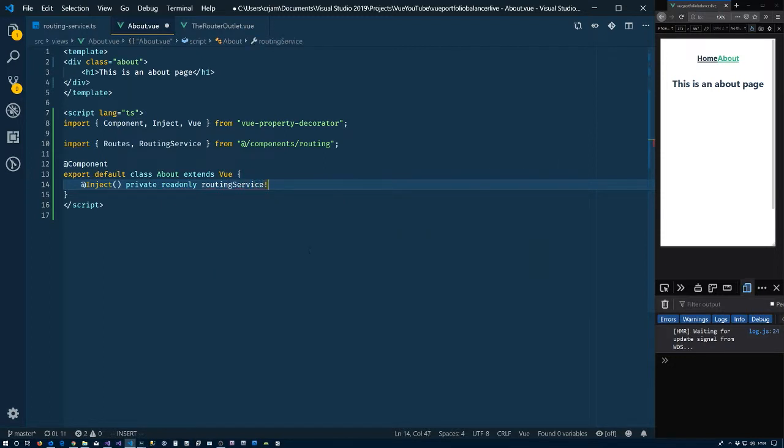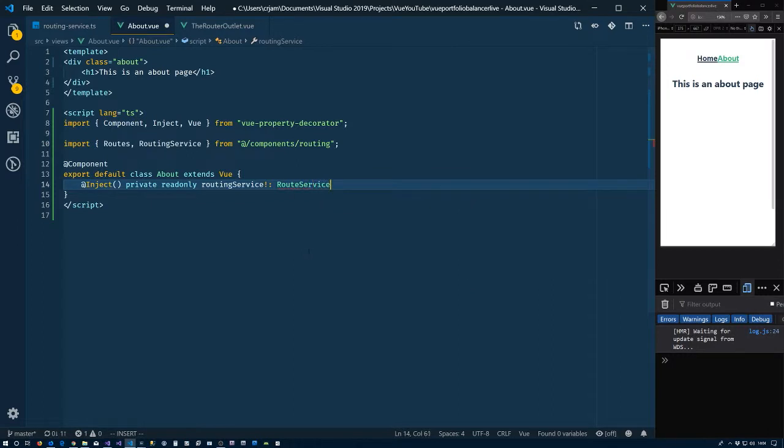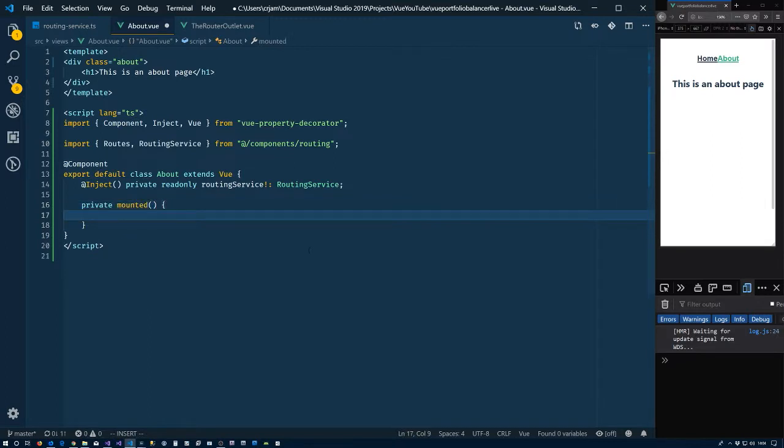It's going to be handled for us, and it's of type RoutingService. Perfect. Just to make sure that everything's working for the moment, what we'll do is just say on mounted, this.routingService.navigateTo routes.home.